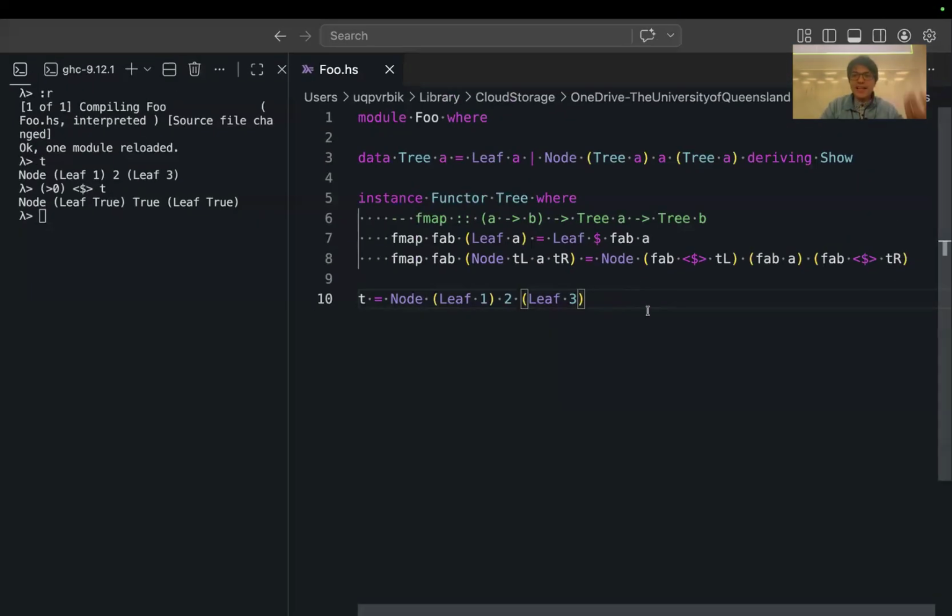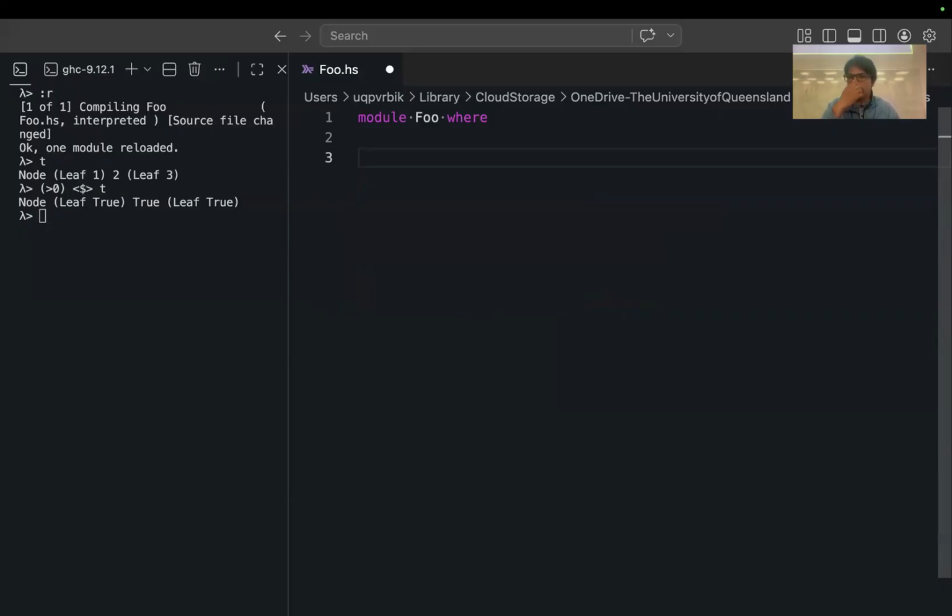So that's the theory, but I just want to show you how to utilize this in practice. So in the very first lecture, we were talking about the factorial function. And we were talking about the factorial function because we were pondering what factorial should do if I ever gave it x such that x was less than 0. Right? And we were discussing, should we ignore it? Should we let it run? And one of the things that I said was eventually we're going to have this maybe type. And last week we discussed how introducing this maybe type made everything really ugly because we had to put things in containers and remove them from containers.